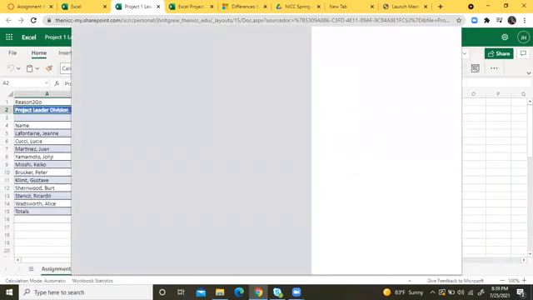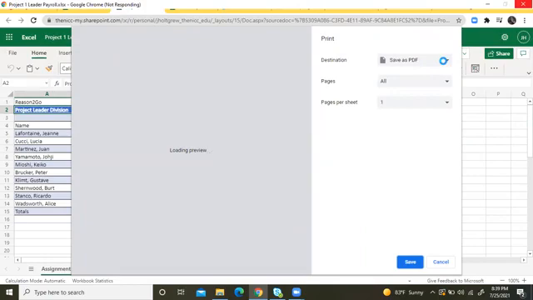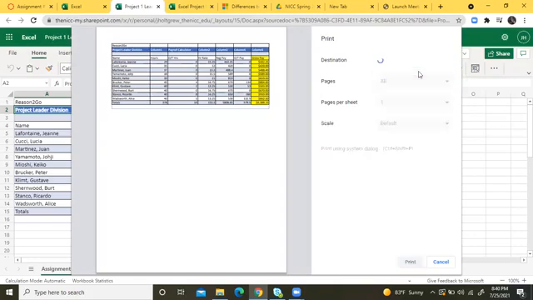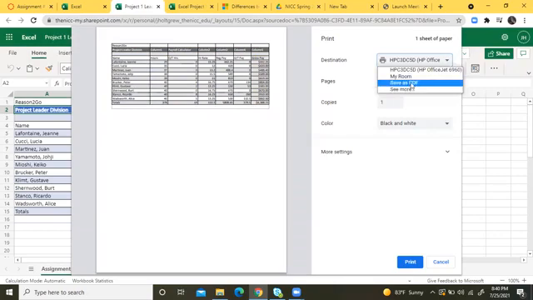All right, so I'm going to hit print, and please don't be confused. When I'm saving as a PDF, you've got to print it first. So if I look up here, and I was just doing that earlier, so it came up as my destination. Normally, it will come up as my printer. And this is kind of a confusing piece for people. And I apologize, my Wi-Fi is a little slow tonight. All right, normally my OfficeJet 6960, which is my printer, comes up as the option. And that's typically when you're going to print, that's the way it looks. But we're going to save this as a PDF.